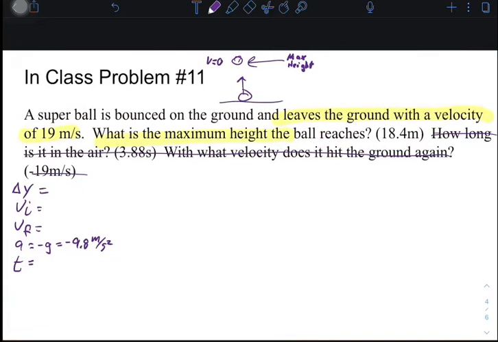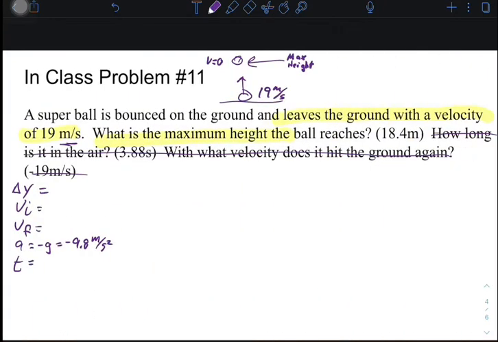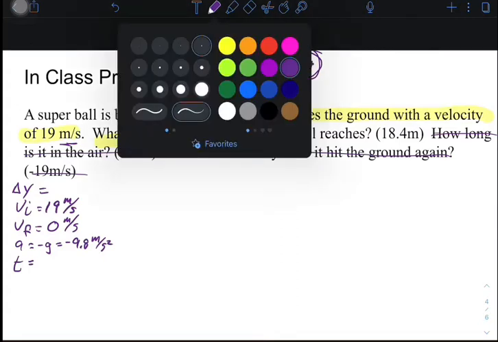Then we can go and look at our numbers and we say, hey, the ball leaves the ground with 19 meters per second. Well, that's a velocity, right? Meters per second is a velocity, so it's 19 meters per second. Now we just need to figure out, is it an initial velocity or final velocity? Because that's the velocity with which it leaves the ground, that's our initial velocity. And if we make the choice to set this up as a max height problem, that is my final location. And because that's my final location, my final velocity at max height is going to be equal to 0.